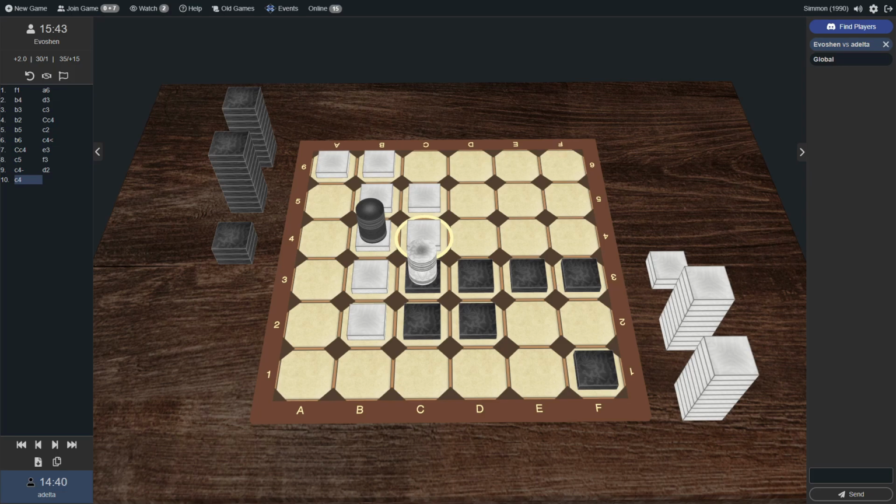We see white finally taking a little bit of time here. Both players have been playing extremely quickly these first 10 moves. You got Evoshen still above that 15-minute mark, almost at 16 minutes there. And adelta just now below 14 and a half minutes. So they've been playing fairly quickly. Again, we have a 15-second increment, meaning that they've been getting 15 seconds after every turn.